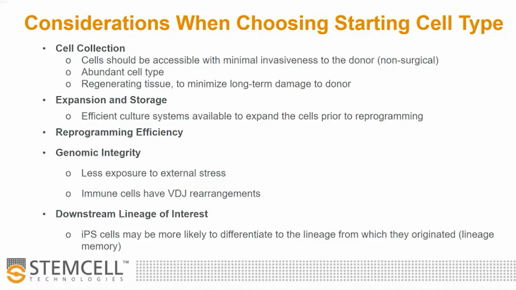And likewise, if you take blood cells and reprogram blood cells to induced pluripotent stem cells, those blood cells are more likely to differentiate into cells from the mesoderm. Now, this is a controversial thought because although some people in the field believe that this is the case, other experts in the field say, no, absolutely not. Once you have a true induced pluripotent stem cell, it should have the function to differentiate into the three different germ layers, the ectoderm, the mesoderm, and the endoderm. But just something to consider if your customer is new to this area.